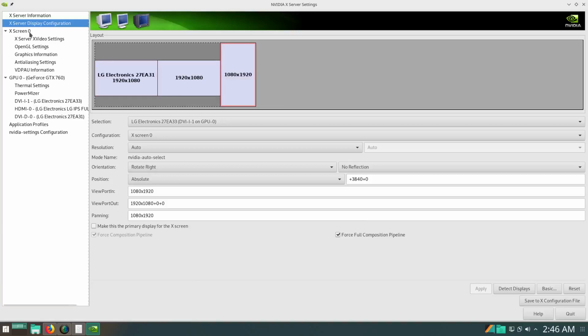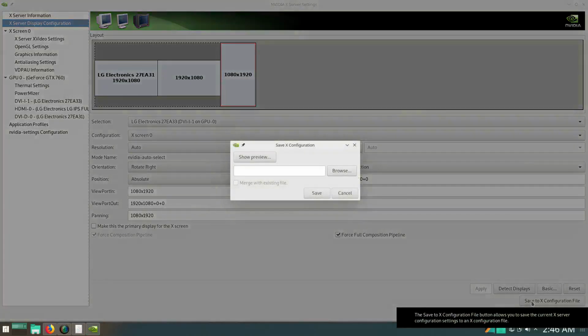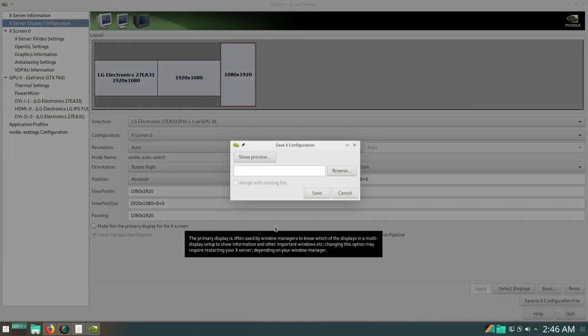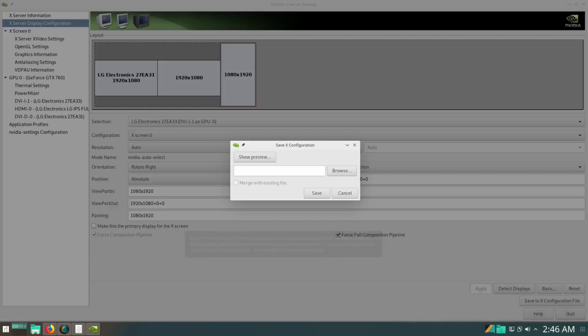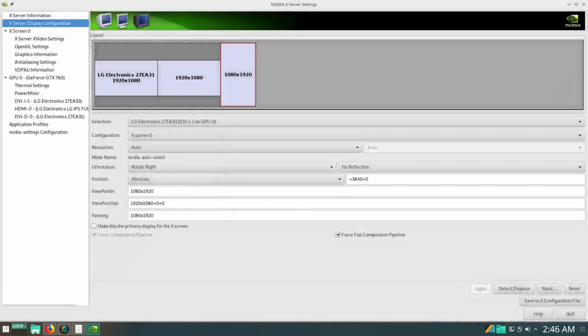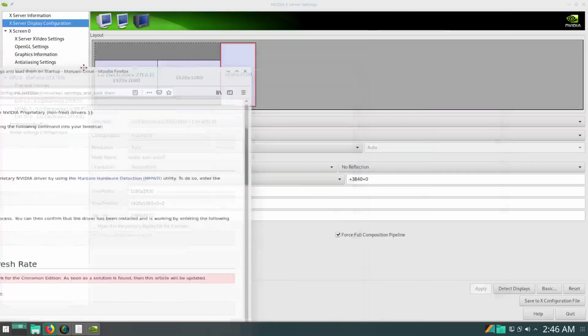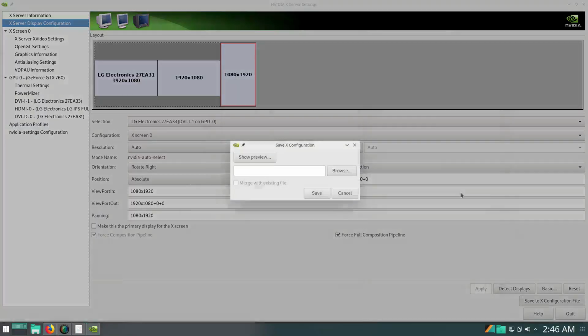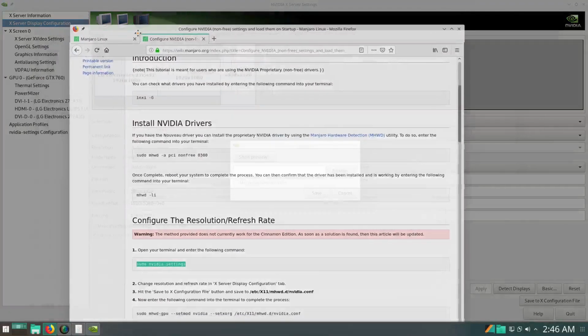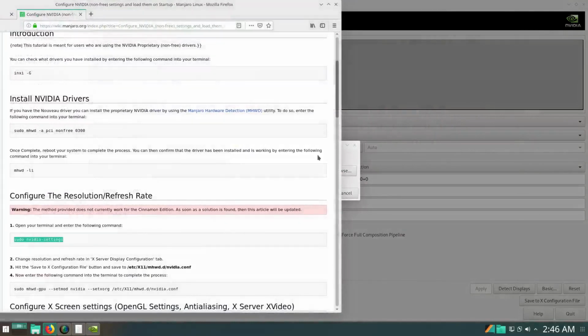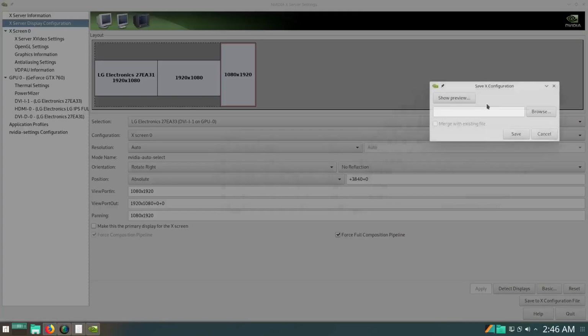But okay, after you make all your changes in here, you're going to want to save to the configuration file. And this is why you have to have root privileges, which is kind of an extra security in my opinion. Now, I'm going to hit cancel on that since I already saved that. So let me get that actually up here. Now, let me move everything around a little bit.